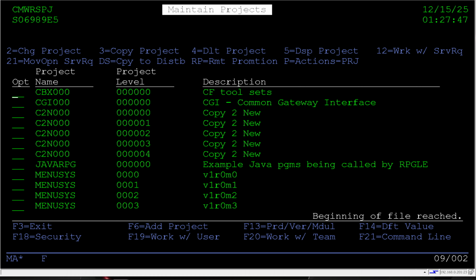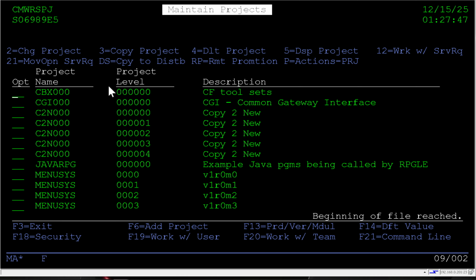Projects is really just a way to organize your work, a way to add some sort of version control into your work, to categorize it. However you want to divide and separate, organize, tag, if you want to call it that, your work, you do it at the project level. At the project level, I have these two definitions called project name and project level. You can use it any way you want.